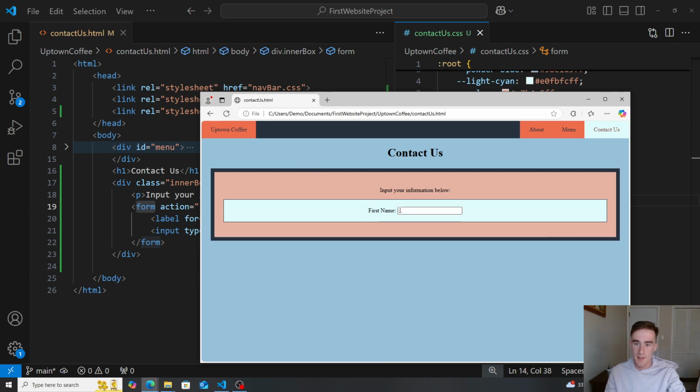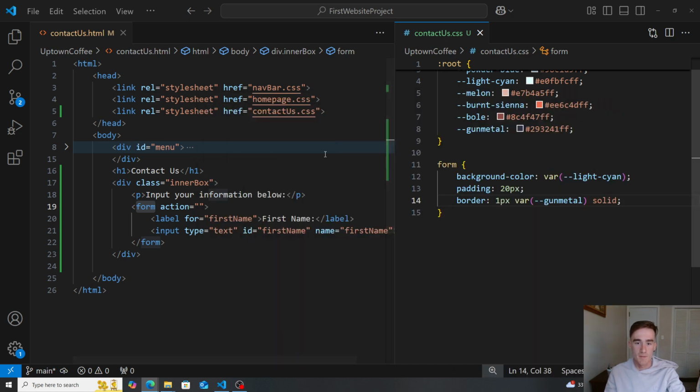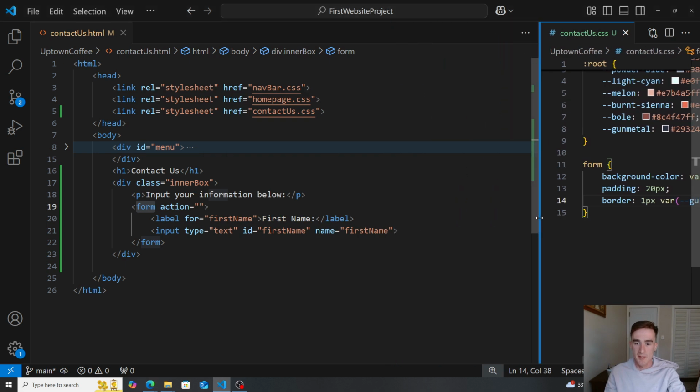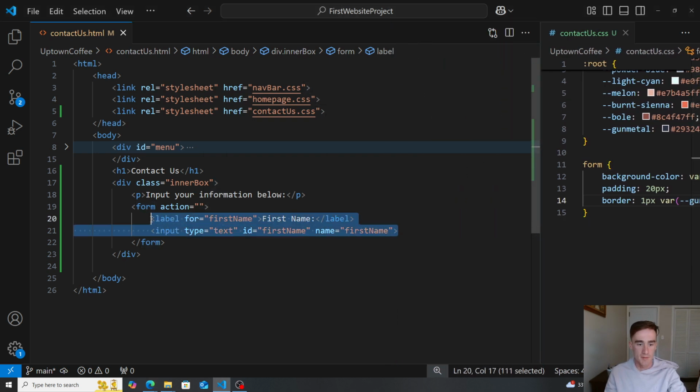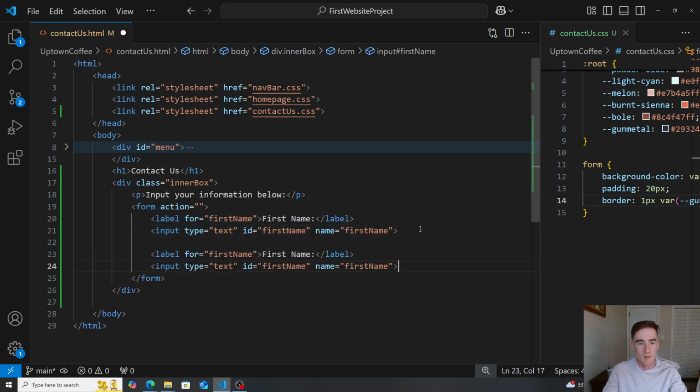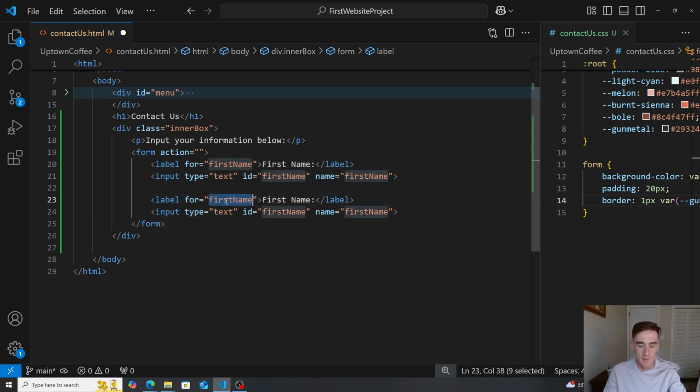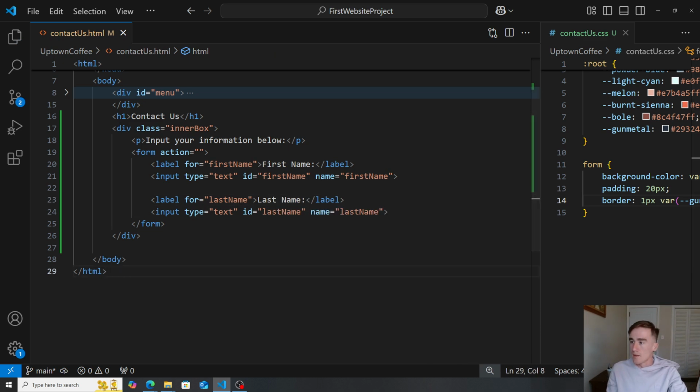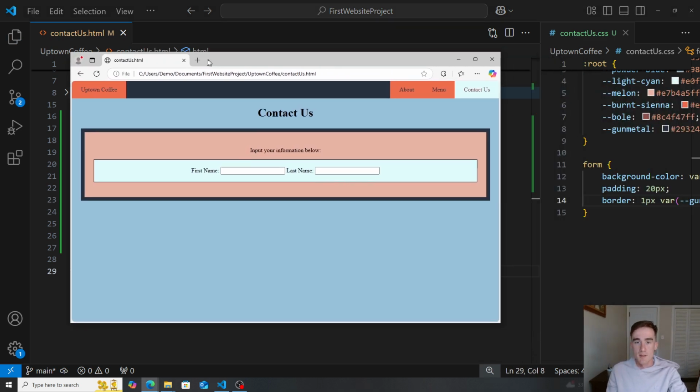So now we have just our first name. Let's also add a last name as well. Basically, you can copy this code, put it down here, rename this as last name. Same thing with the ID, same thing with the name, and here as well. Let's see how that looks.